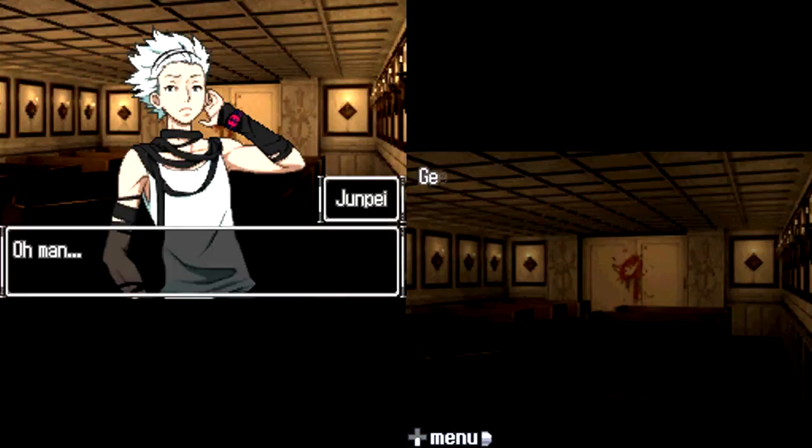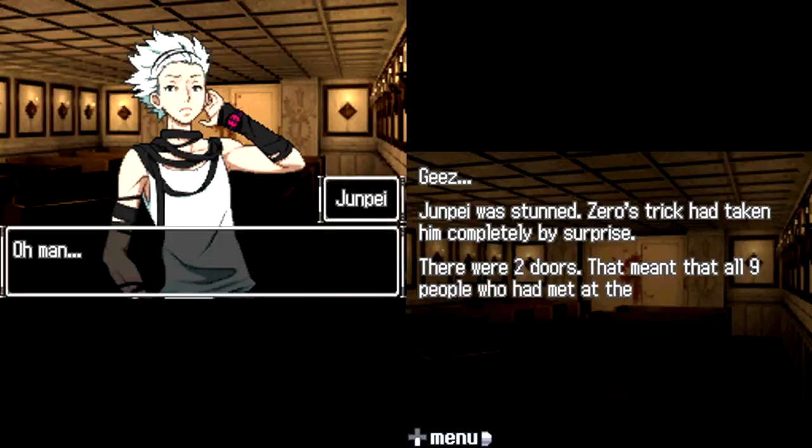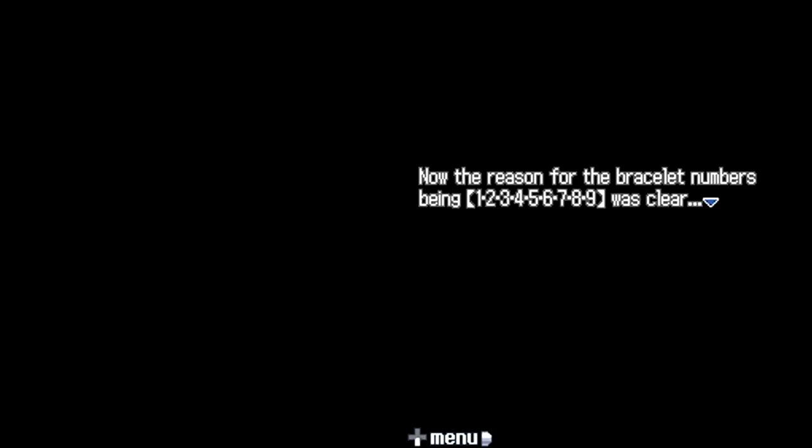Oh man. Jeez. Junpei was stunned. Zero's trick had taken him completely by surprise. There were 2 doors. That meant that all 9 people who met at the central staircase could escape, and leave no one behind. I just never thought that there would be more than one number 9 door. I fell into the same trap, I suppose.